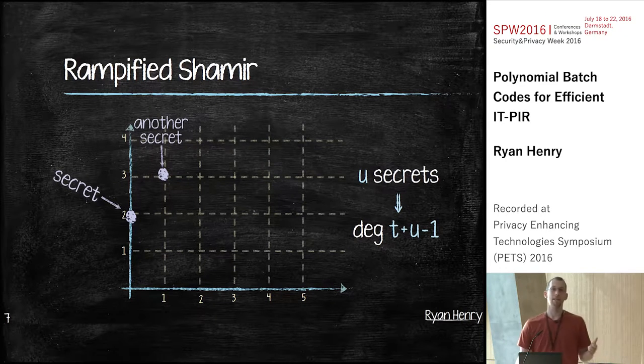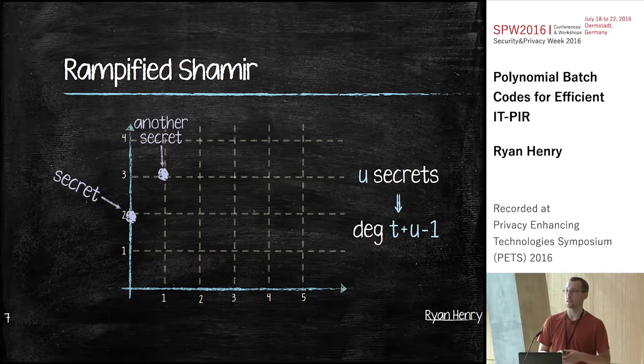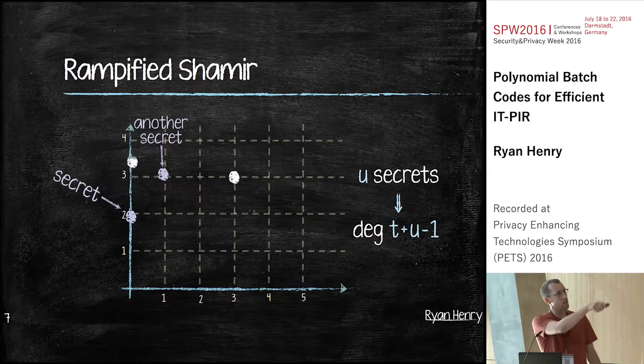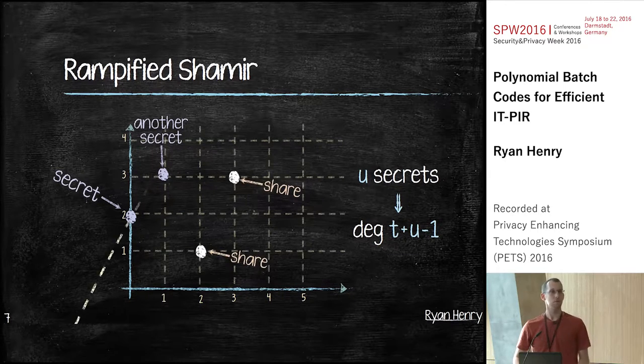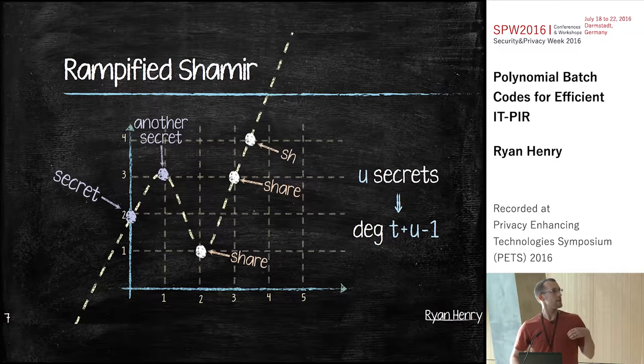And how do we actually implement this? If you think of Shamir's secret sharing scheme, you have a random polynomial, random other than the y-intercept, which encodes a secret. We're going to do basically the same thing, except now the y-intercept encodes a secret, and perhaps when you evaluate the polynomial at x equals 1, you get a different secret. We could pack another secret at x equals 2, et cetera. So in this example, there's just two secrets, and I'm going to set t equal to 2.